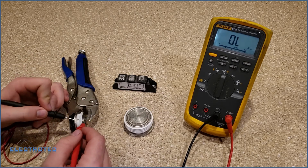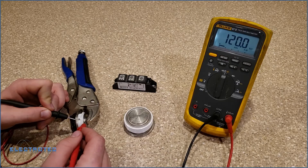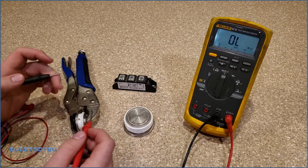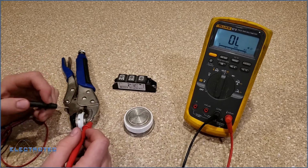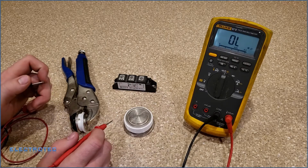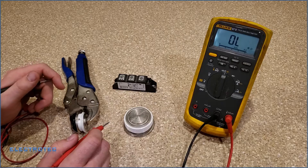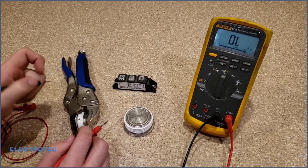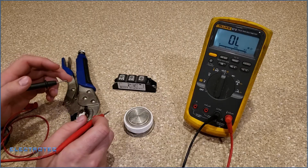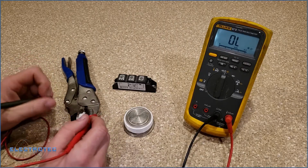Let's check just anode to cathode. 120 k ohms. Yep, that's definitely way too low for anode to cathode. Like I said before, this should be 1 mega ohm or more. If you're flirting with the 980k, it possibly is good. It's a questionable SCR. I wouldn't put it back into service if it was that. But some might be designed that way, so it's always good to check your spec sheet.